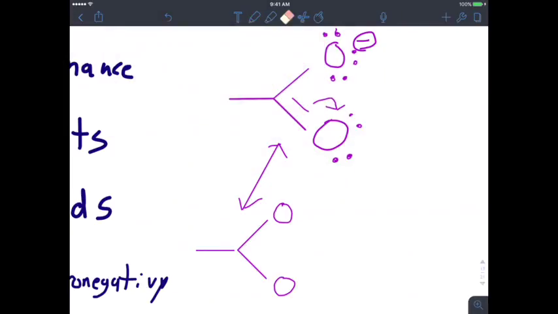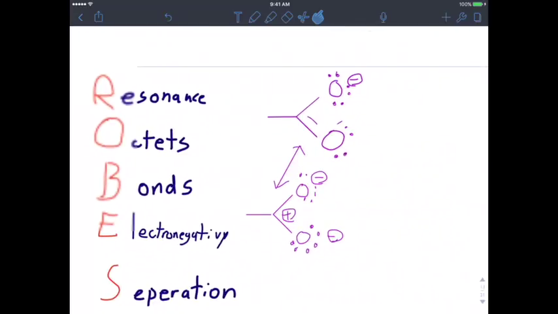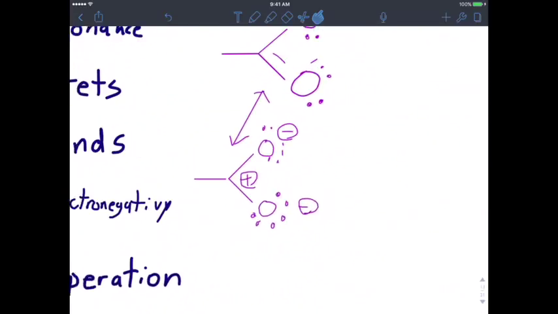because remember, these bonds are made up of 2 electrons. So if I could also just draw it out like this, that's being moved over here. Now this is a negative charge. But it's important to note that we don't replace a hydrogen here. We move that bond, so this carbon now has another charge, and this oxygen at the end still has a negative. So here what we did was we basically split off and made a new charge from the original compound. Usually you don't want to do that, but it is technically another contributor.